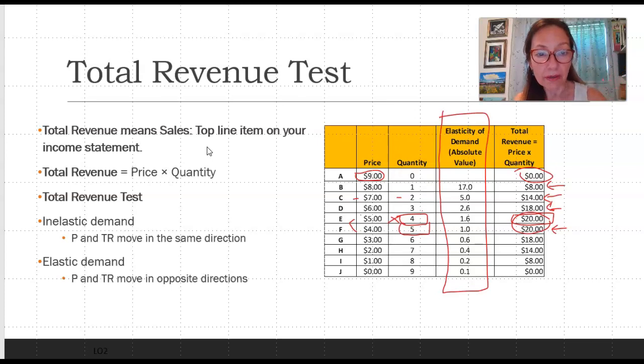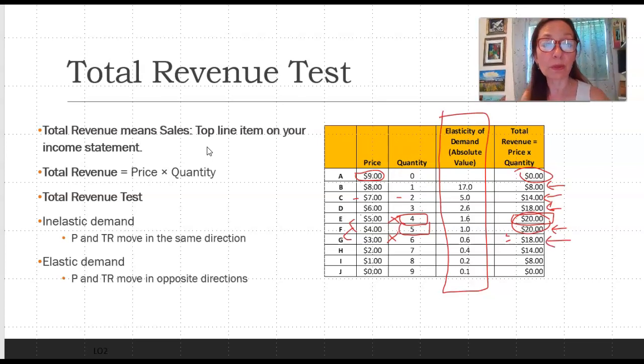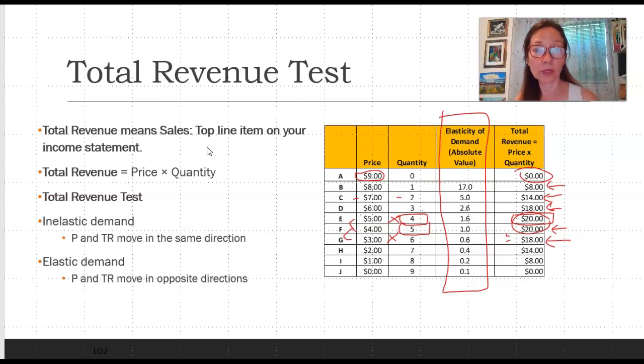So something funny happens here. If we lower the price more, thinking, oh, we are going to get more sales, it is true. The quantity of sales increases, but the lower price starts to bring down our total revenue. So 3 times 6 gives us total revenue of 18. And you can see that if we continue to lower the price, yes, we are going to make more sales. But the price, since it's lowered, is going to be offset by the increase in quantity. And so here we have 2 times 7 gives us total revenue of 14.